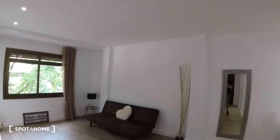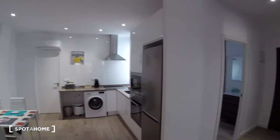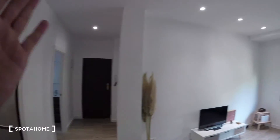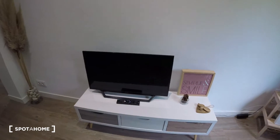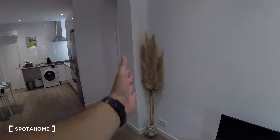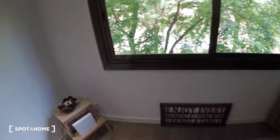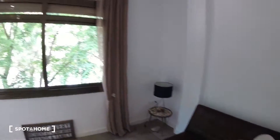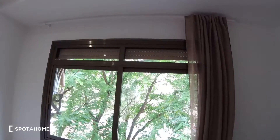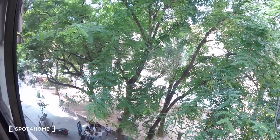Now we're going out of the bathroom, and as we saw before, we got the living room which is pretty massive. Really, really cool. We start over here on this side — we find a table, really neatly decorated, with decorations on point. We got a TV, some plants, and more decorations. In front of the TV, we got this couch which seems super cool. We have a massive window letting in a lot of light, with curtains, and pretty much the same views as from bedroom number one.